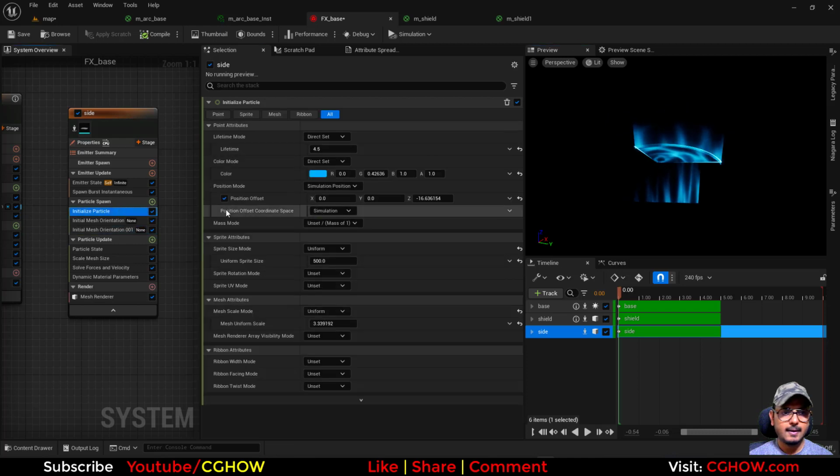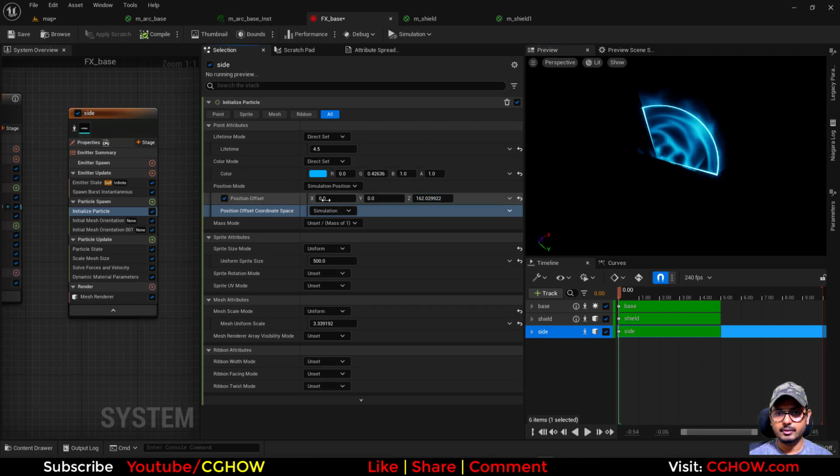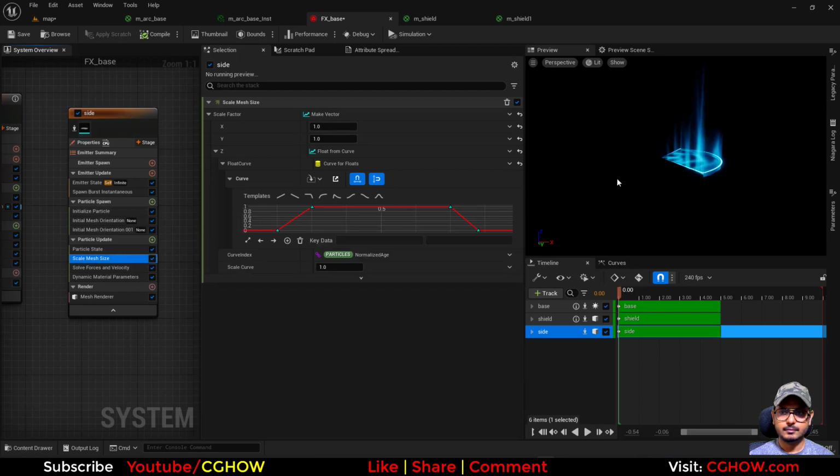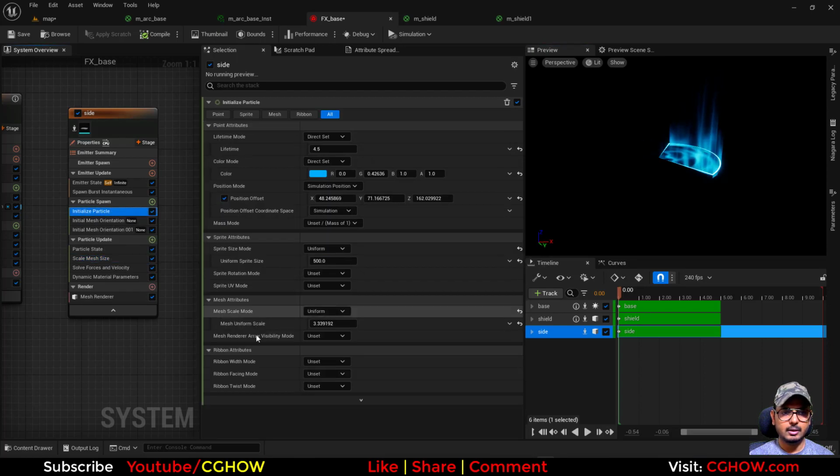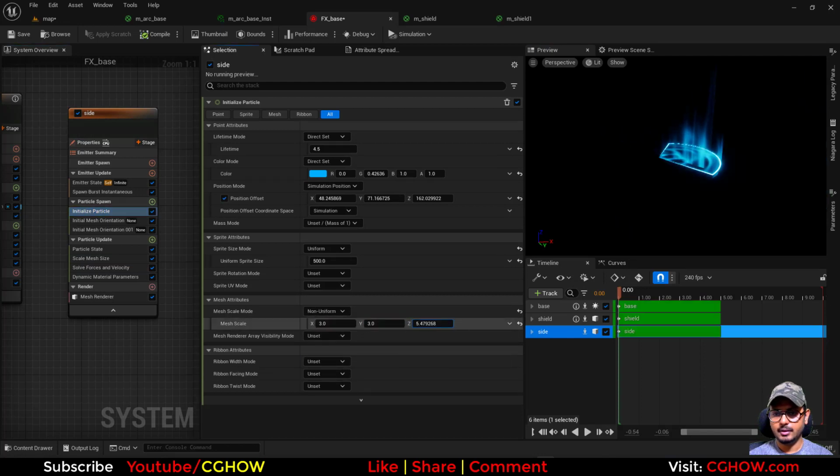It is matched, and then just set it here and then slightly on this axis. Here. So this is almost fixed, and the size is very big. So what I'll do, this is 3 non-uniform, 3, and you can reduce this on Z axis.